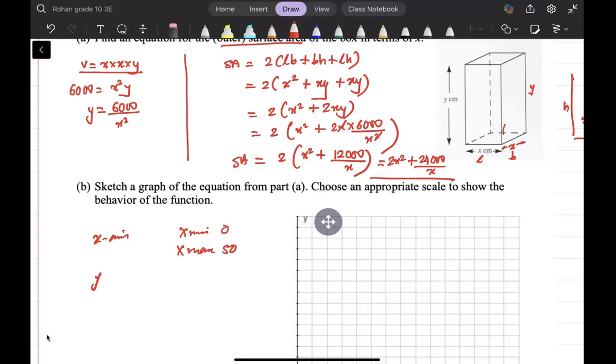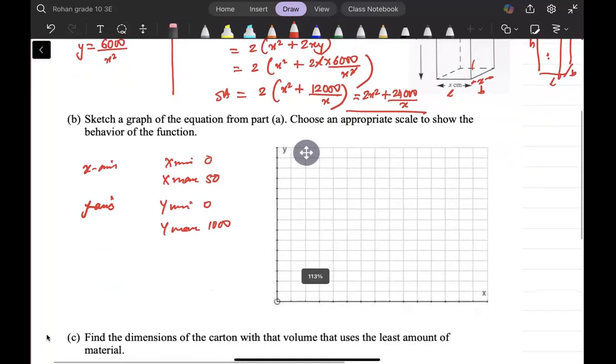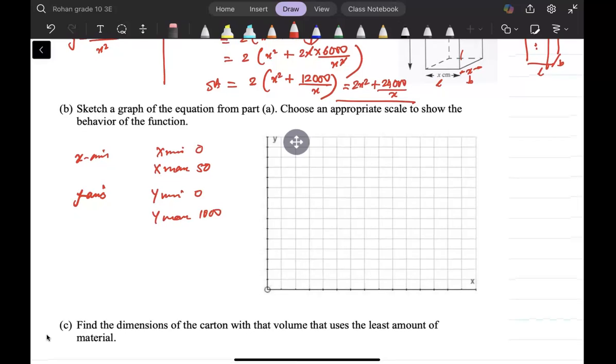The y-axis will now be in thousands, because if you have surface area, you have 24,000 upon some tens. So 2,400 it becomes. So it's thousands. Your y minimum will be 0, y maximum will be, let's say, 1,000. If 1,000 doesn't fit in, you can put in 2,000. You have to do trial and error. The x-axis will increase by tens, the y-axis will increase by thousands, to fit in the graph.